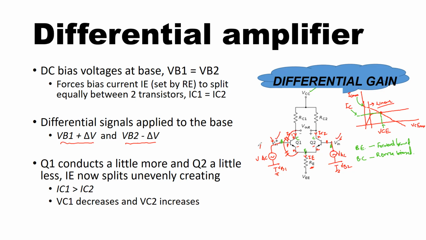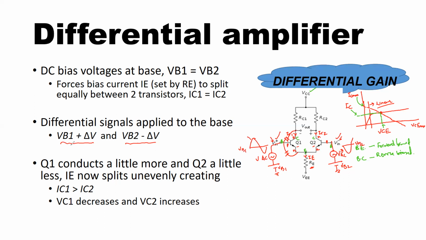So the one signal over the DC level, let's say this is my DC level VB1, and the signal goes up over this bias level, and here also my VB2, and here the signal goes down. So this is up, this is down. They are opposite phase signals. One signal increases and the second signal decreases, which is why I'm saying differential signal: they are the same magnitude but opposite direction. One is positive, one is negative.